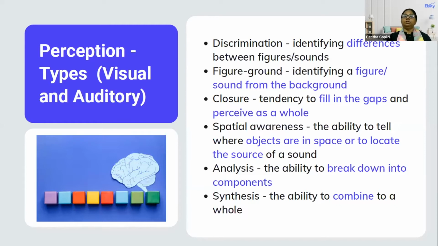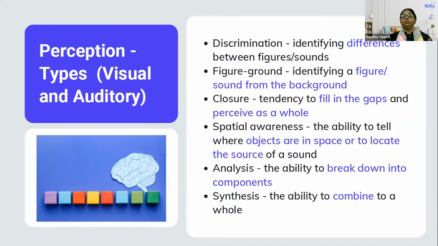Figure ground differentiation, or figure ground discrimination. Figure ground means that there will be something in the background, but from that you have to identify one particular figure. You find some of these things where there are lots of bubbles given on a page, and there's a number also written in the form of bubbles, and you are asked to identify the number from that distracting background.